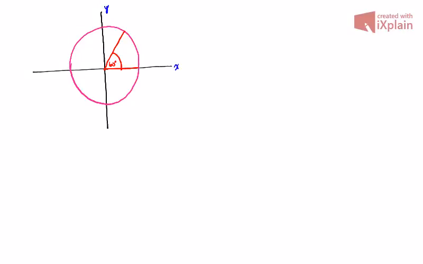Hi everyone, I wanted to offer a supplementary explanation on how to calculate the sine and cosine values for a 60-degree angle. I'm going to use a very similar approach to the one that we utilized in class and can also be found in the textbook for finding the sine and the cosine values for 30 degrees.